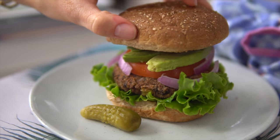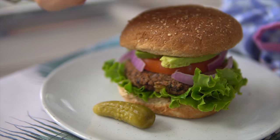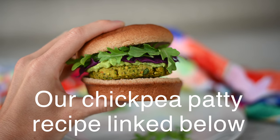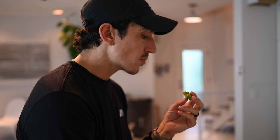So if this is something that sounds like it's way too much work, you can always just buy canned. I'd be lying if I didn't eat more canned beans than dried. It's just easier. And eating beans versus not eating beans is a serious misstep. Some of the longest lived communities and cultures in this world are thriving on beans. These beans are amazing for you and a great source of protein and fiber.